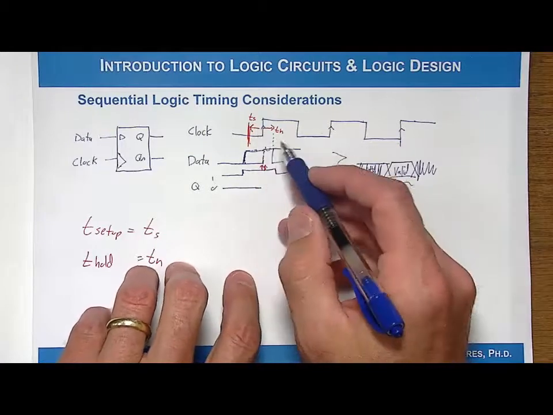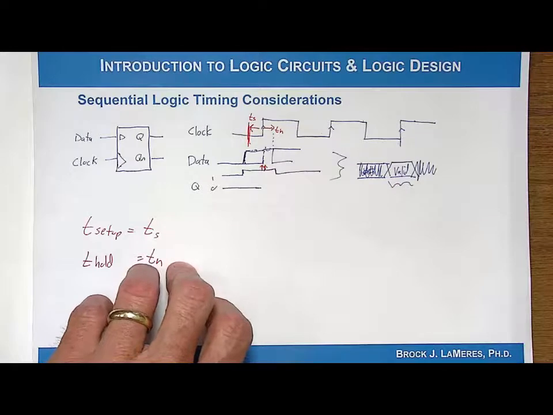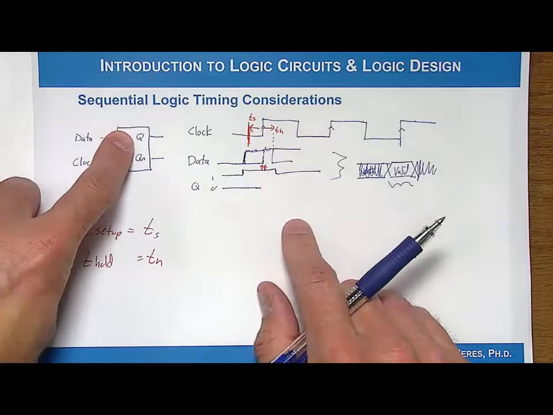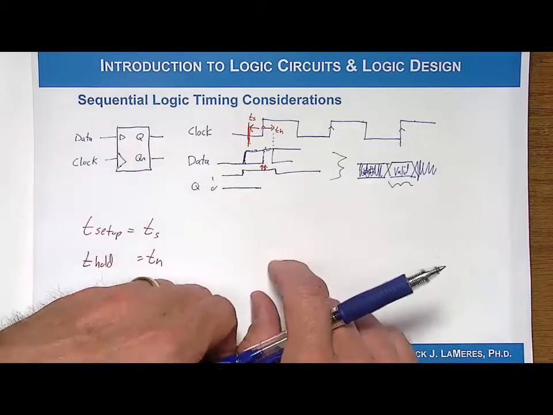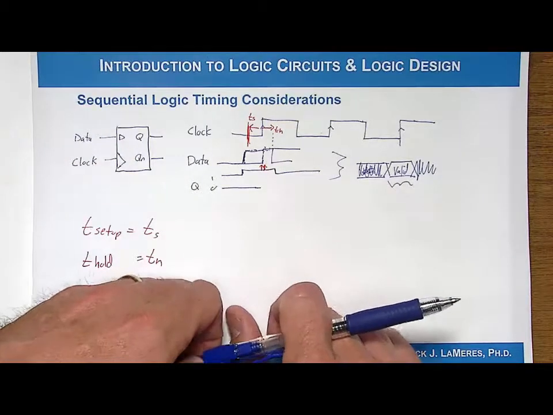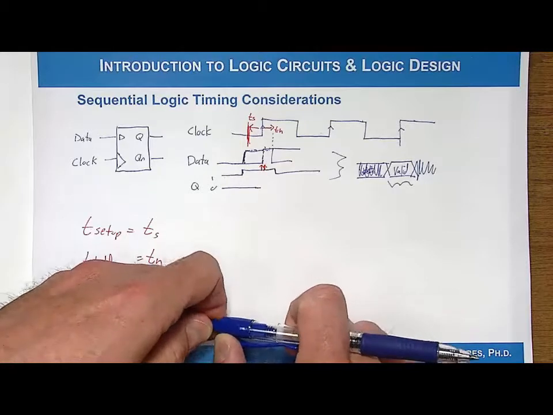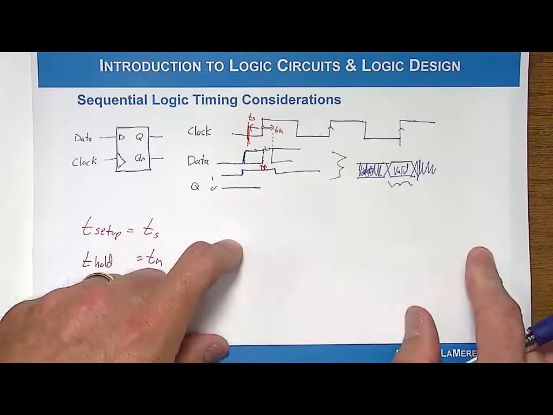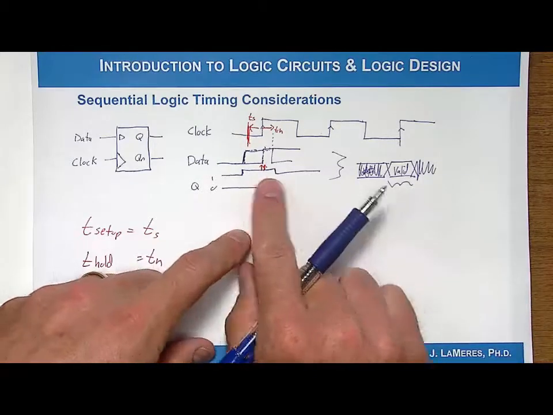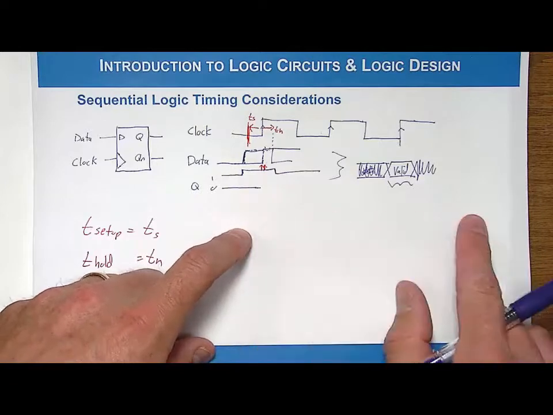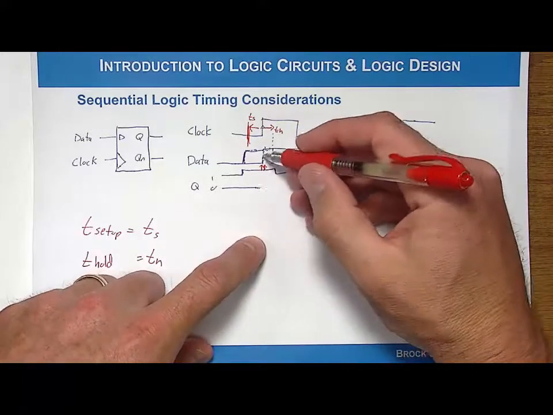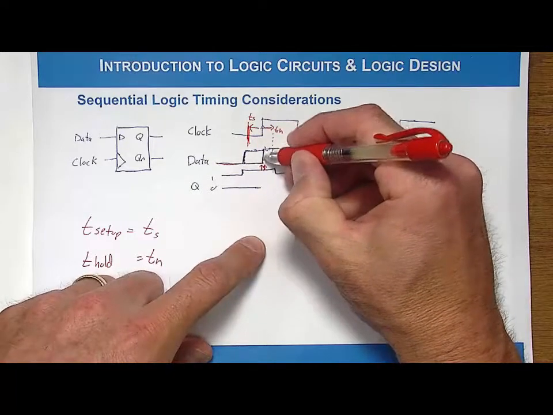If you change or transition within the setup and hold window, the output will go metastable — you have no idea where it's going to go. Metastability — remember the cross-coupled inverter pair — it's going to go to one of its final states, so ultimately Q will go to zero or one and QN will go to the opposite. However, you don't know which. Inside the D flip-flop there are two D latches with a couple inverters, and those D latches are made up of SR latches — there's a long chain of basic gates. If you go metastable on the first stage, the behavior becomes very complicated, and the output Q will go metastable.